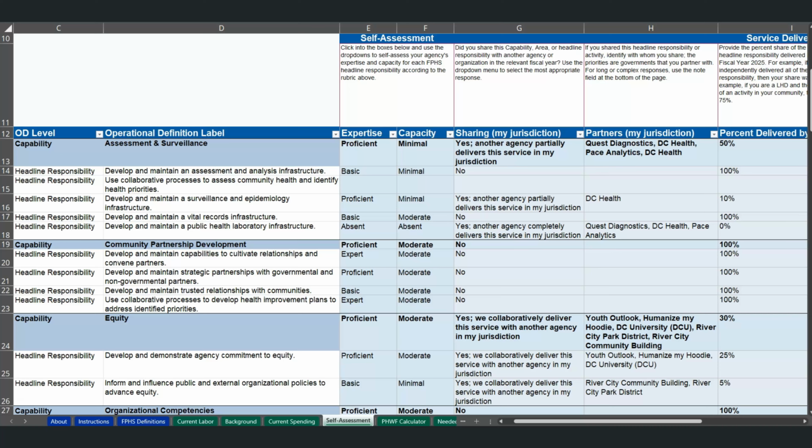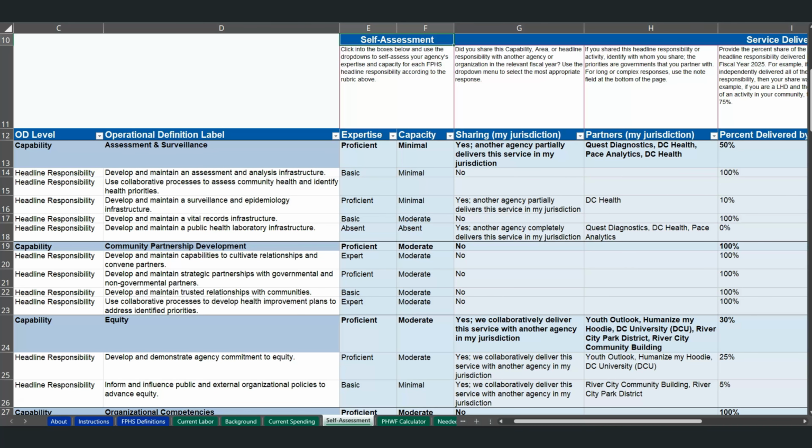This tab also includes the community-specific services, for convenience, for you to also self-assess local protections and services that are unique to the needs of a community. The next two columns make up the self-assessment section for each element of the framework via expertise, knowledge, education, and experience, and capacity, staff, and other resources.